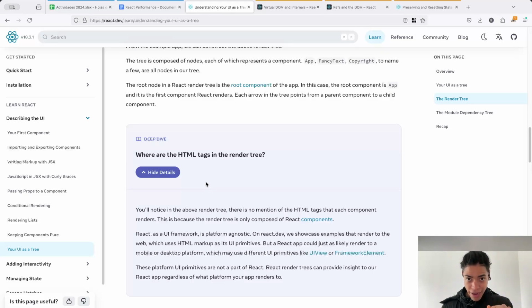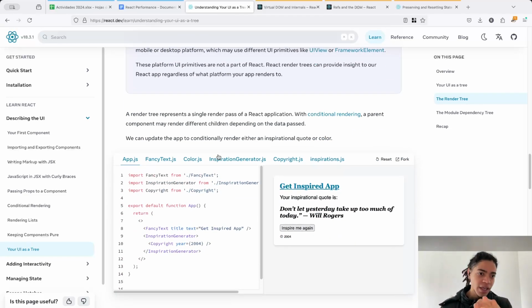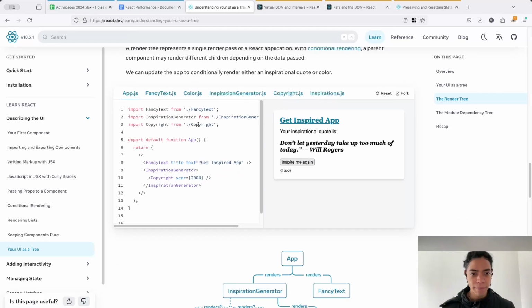It's a UI framework. It's a platform agnostic UI framework that we can now work with on different platforms that I mentioned, which makes it great. In our particular case, we're looking at the web.